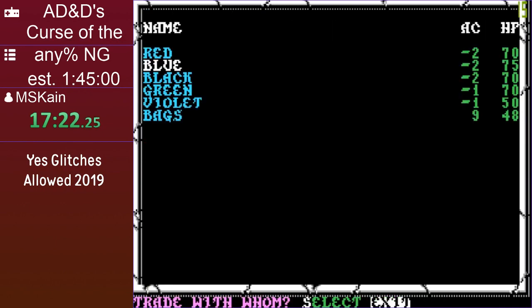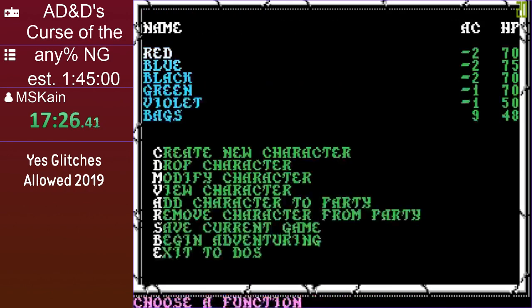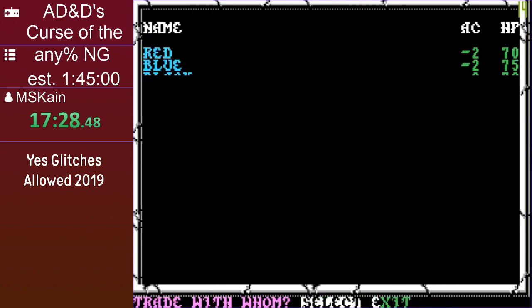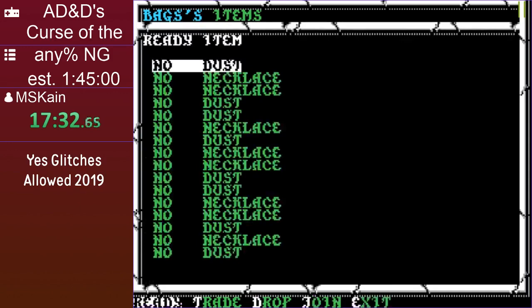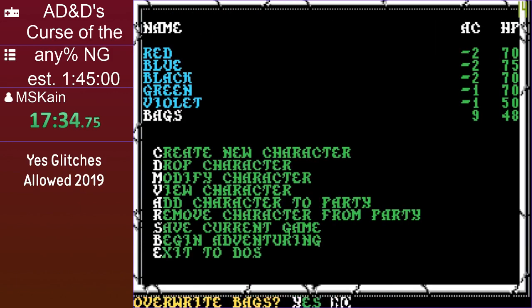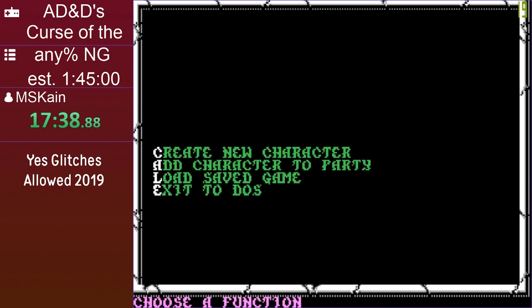Almost done transferring items. So the necklaces are necklaces of missiles that allow you to basically throw fireballs. Despite the name, they don't throw Magic Missile, the quintessential D&D spell, but they throw Fireball, the other quintessential D&D spell, that is much more powerful and does a huge area. So using these, I'm going to be able to blow through most of the enemies in the game.